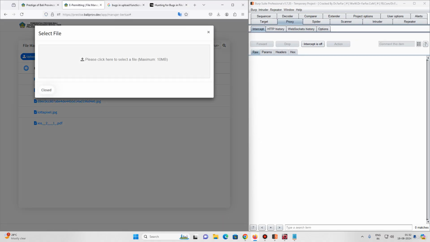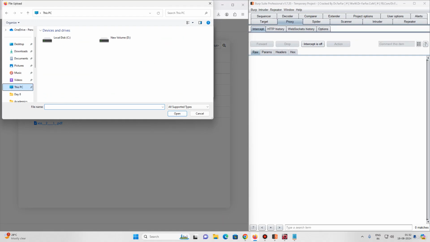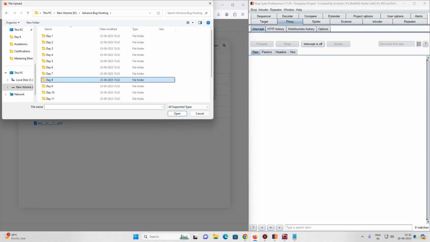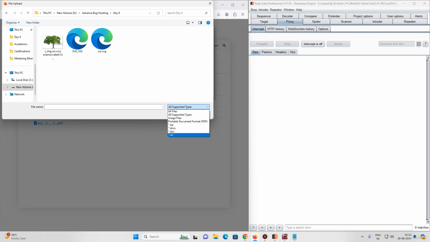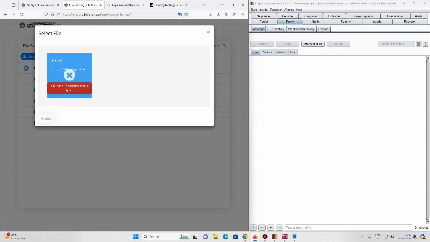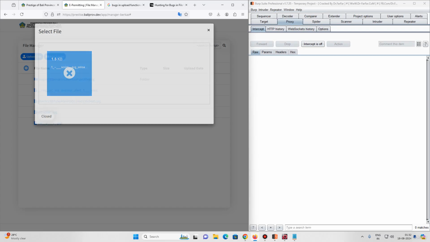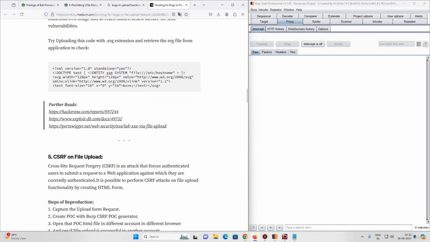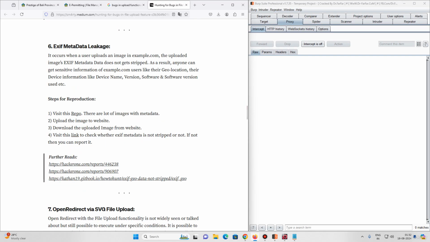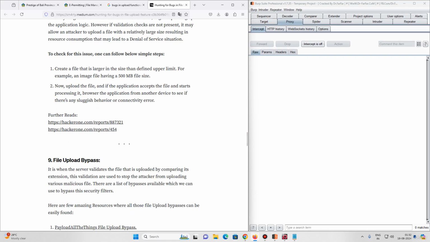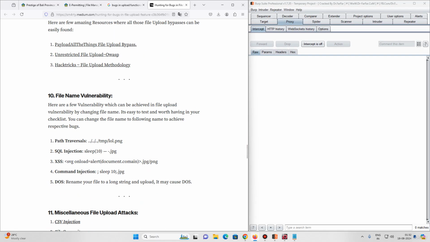I don't think it would allow me to upload a HTML file. Let's see. We can't jump straight to assumptions. You can't upload this file. XXE, SVGs are not allowed. CSRF on file upload, I don't think. Large file.